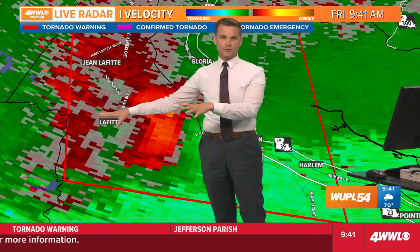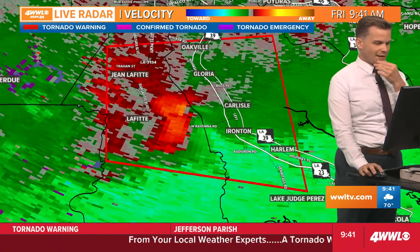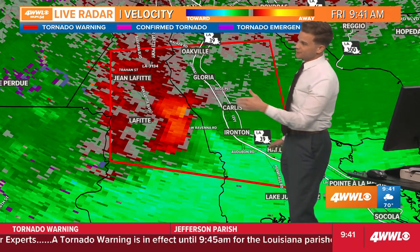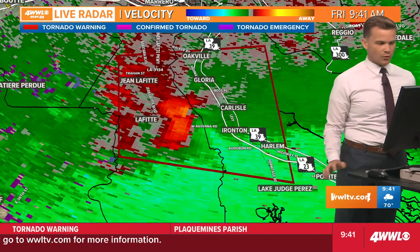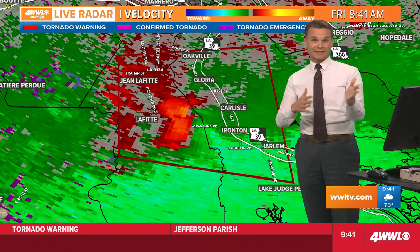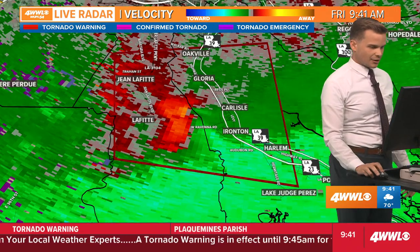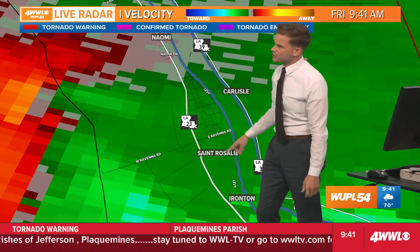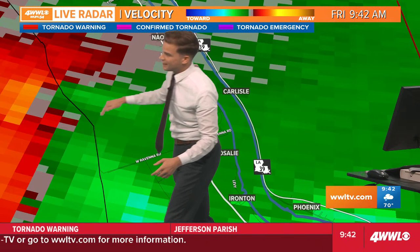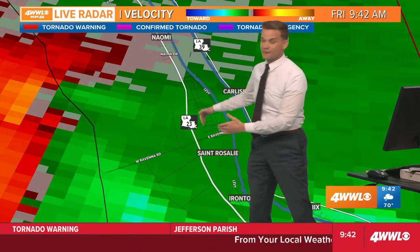When you look at the structure of this storm, it's not really getting stronger or weakening — just maintaining that look of intense winds. Still have not gotten any confirmed reports of there being a waterspout. The tornadic part of the storm has now moved past Lafitte; it's more in the marsh area, crossing the parish line into Plaquemines, headed towards the river. If you do have any damage reports, Lafitte would be the spot. The latest update shows not as bright on the color scales, meaning winds aren't as strong as the last couple of scans — so maybe we're seeing a weakening trend.